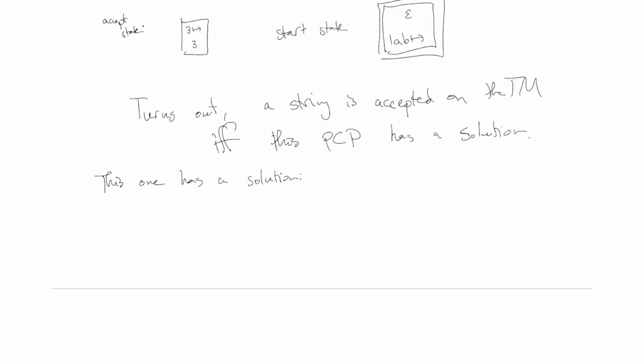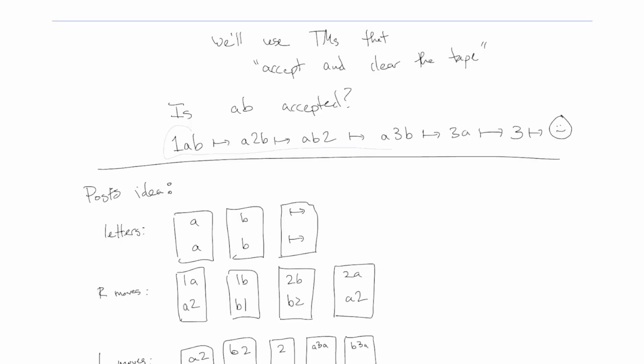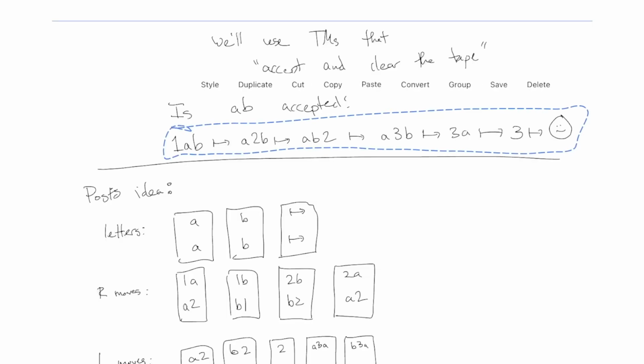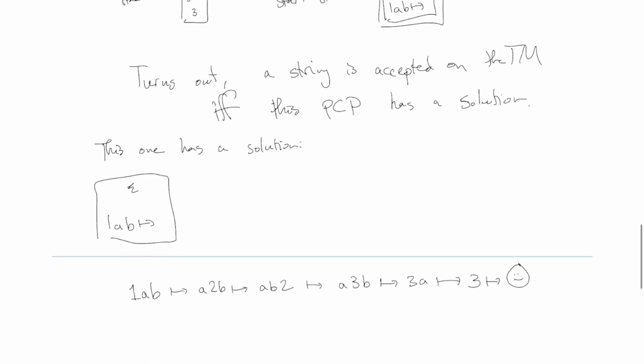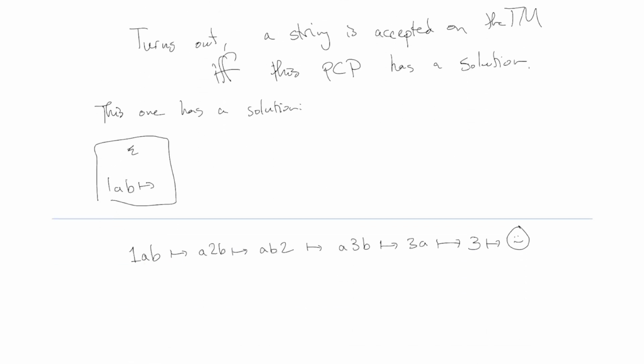I'm going to start with the starting block. It has epsilon on top and then 1AB arrow like that. And I'm going to try to reproduce the original derivation that I did on the Turing machine. Maybe I will just copy it down here so I don't have to scroll all the time. I'm going to try to copy this, but using the blocks. So it says 1AB arrow. The next thing I want to see is A2 on the bottom, because I saw 1AB arrow. I want to see A2 here.